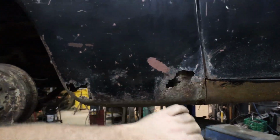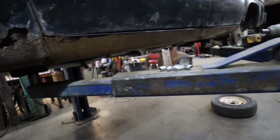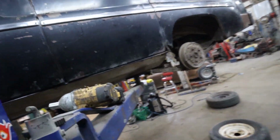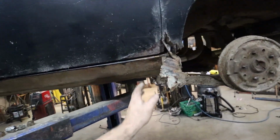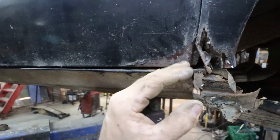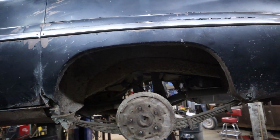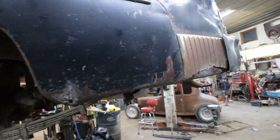So yeah, this one I'll do in 2 patches. I got a couple small patches to do up in the front. But yeah, the rest isn't too bad. This is probably the more major of the construction that needs to be done, but it's not too bad. All right, well, till tomorrow. I don't feel like messing with it now.